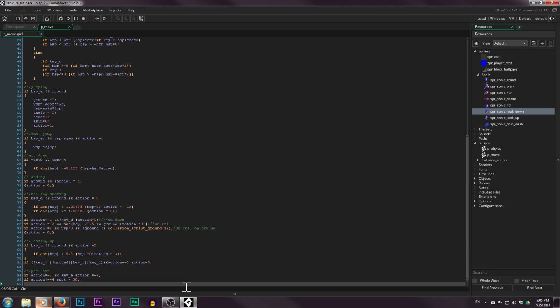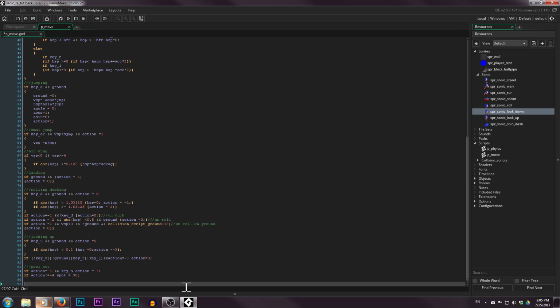So the super peel out, at least how it is in the original game, is actually timer based. So if you hold up and A or B, C, after 30 frames, then once the timer finishes counting down, you release it, and it will launch you in that direction. So that's how we're doing it, just like it's done in CD. We do this so when you're not using it, it always resets the timer back to 30 to make sure it always works.